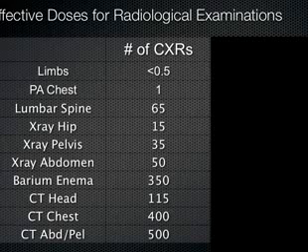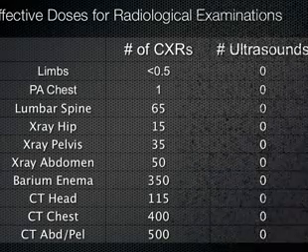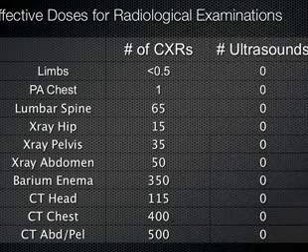Just keep in mind, again, for CT scans, one of the ways I explain it to patients, because sometimes patients are kind of demanding they want a CT scan right now, and if I think I can get there another way, or if I can talk them out of it, this is one way I say that. A CT scan of your abdomen and pelvis is like getting 500 chest x-rays. A CT scan of your chest is like 400. You can read all these here. And then if you look up the number of chest x-rays worth of radiation for an ultrasound, it's still 0. Thank you very much.